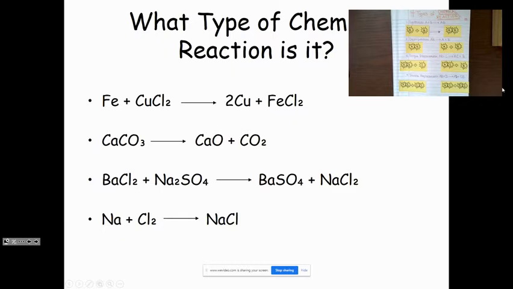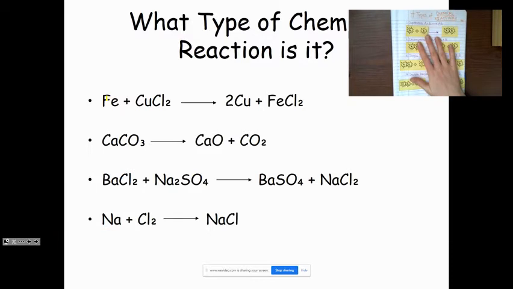So really quickly, everybody look at my screen that I am sharing with you. We see a couple chemical equations up here. They look a little intimidating, I know, but all we're going to do is identify them with one of these 4 different types of chemical reactions. Have your notes out to look at as a reference. If you would like, you can write all of this down in your notebook just for practice and another example to look at. So let's look at this first one.